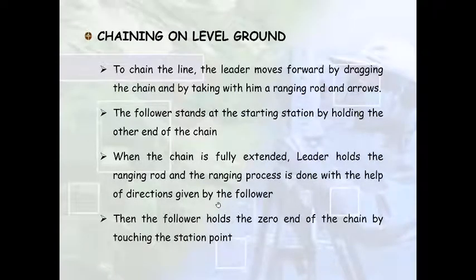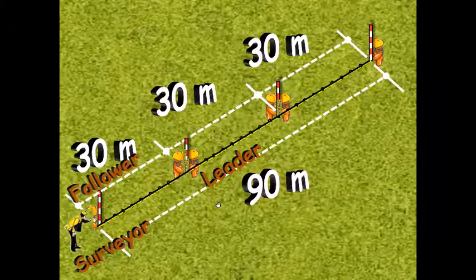So coming to the corrections that you have to apply on your measuring tape. Before that, we need to make a distinction if you are using the measuring tape on a level ground or if you're using it on a sloping ground, because that brings in another correction that you need to apply, that would be the slope correction. So let's say we are doing it on a level ground. So this is the starting point and this is the ending point, and you are, let's say, doing ranging.